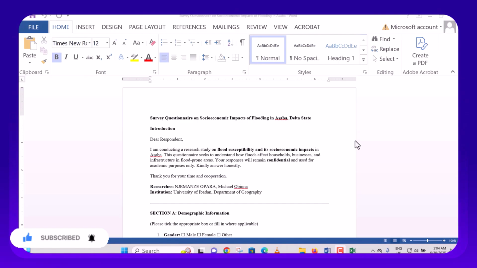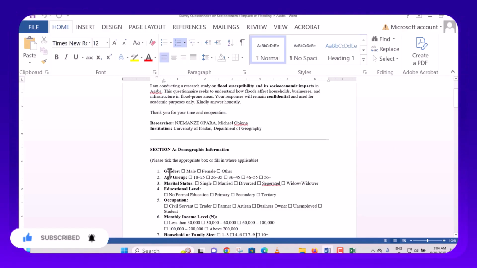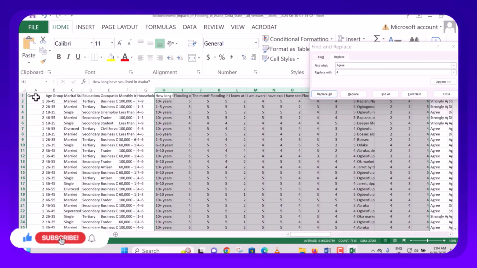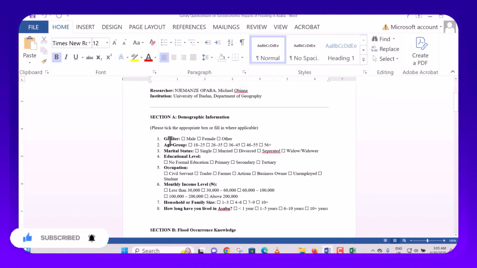Alright, one more thing to clean up is the title of each question. If you come to this demographic aspect, the first question is gender, but we're not going to leave it as gender because gender is quite long. Since all these questions are under this subcategory demographic information, I could just replace this gender with DI1, then this age group DI2, marital status DI3, education level DI4.